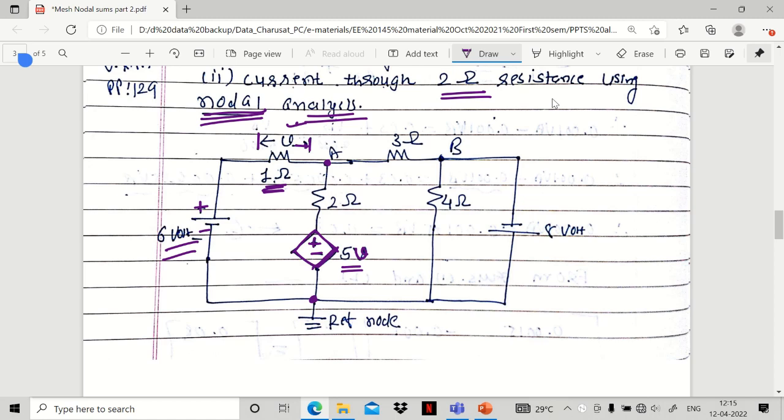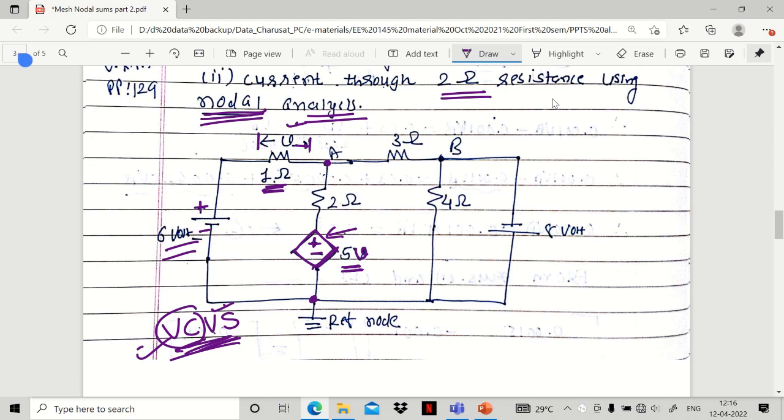right? So this is what? Voltage control voltage source. Why? This is a voltage source, right? Because it is positive and negative, so it's a voltage source. Okay. And voltage control, it means its magnitude is being controlled by which factor? Phi into V, right? So its magnitude is phi into V, where small v is the voltage across 1 ohm resistance. So voltage across 1 ohm resistance will decide the magnitude of this voltage source. That's why this voltage source is called the voltage controlled voltage source. It is a voltage source, but its value is controlled by another voltage. Which voltage? The voltage drop across this 1 ohm resistance. That's why it is VCVS.